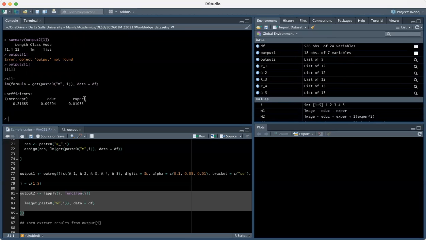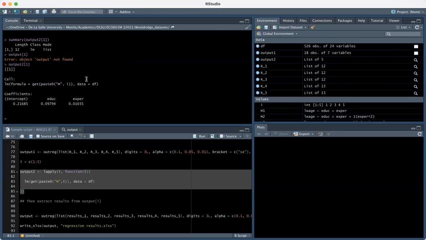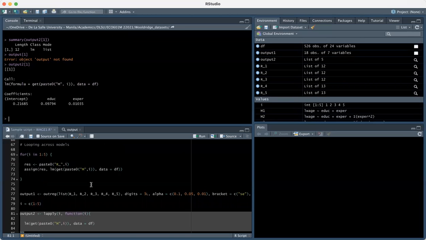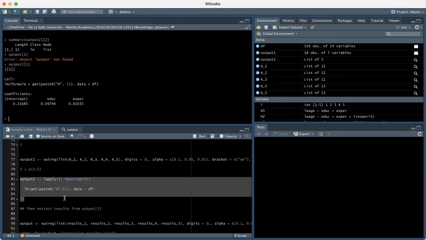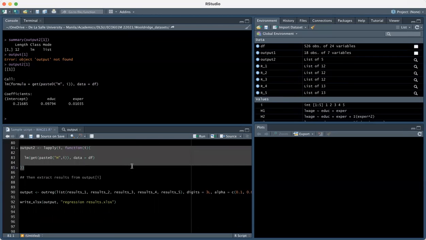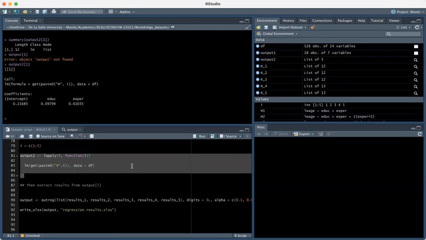The other coefficients. Okay. So you can loop your regression commands in two ways. Although the first one, the base command, is probably more straightforward because you can store the results right away and you can outreg the results, right? But lapply can also work. You can also use lapply. It's an option. Okay, so those are your looping commands.